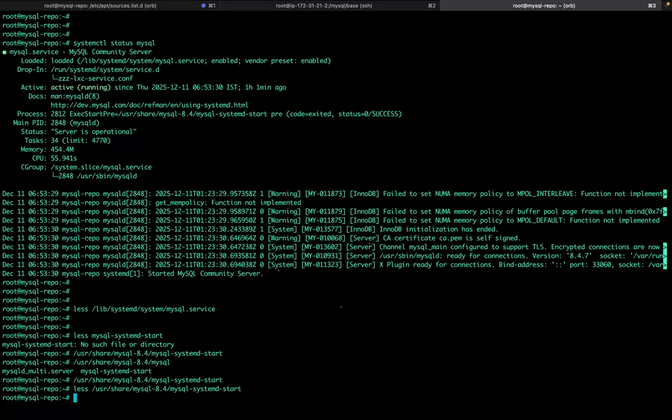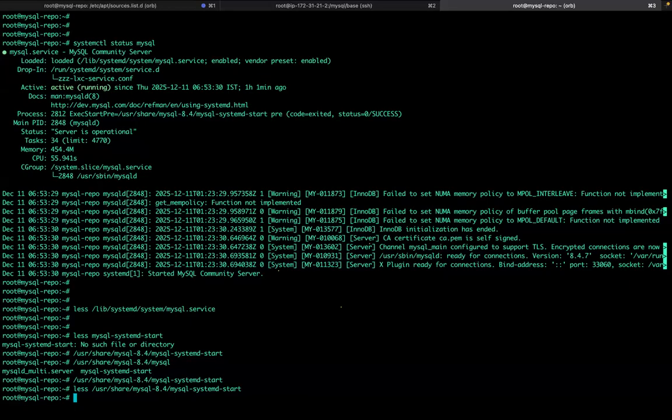mysqld_safe is the backend script. It will keep monitoring mysqld. The difference between mysqld and mysqld_safe is that mysqld is the daemon. When it is running, your MySQL is running. When your mysqld is not running, your MySQL is not running. That is the daemon for the MySQL service. But what mysqld_safe will do is keep checking whether mysqld is running or not.